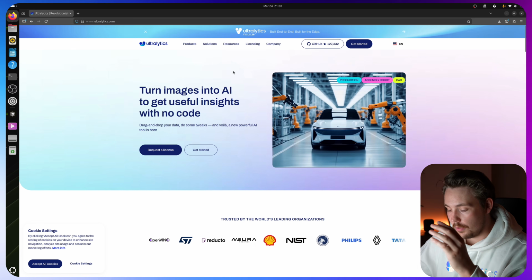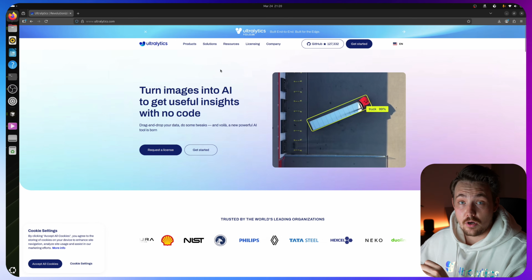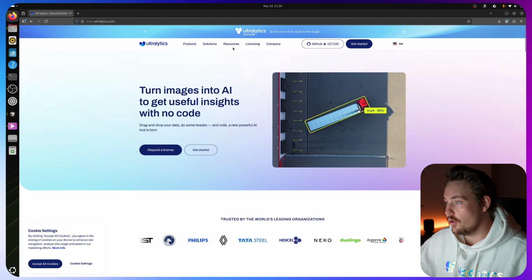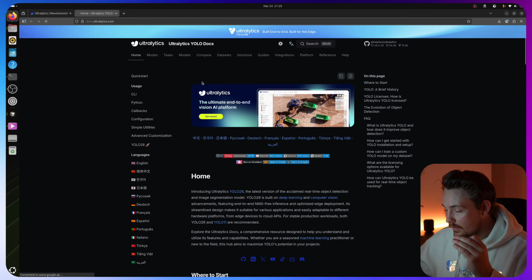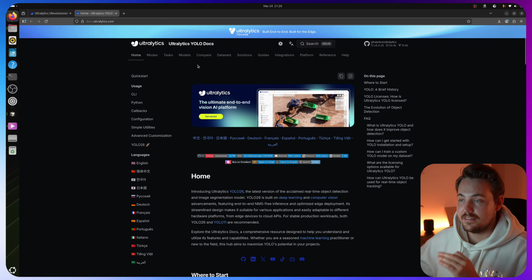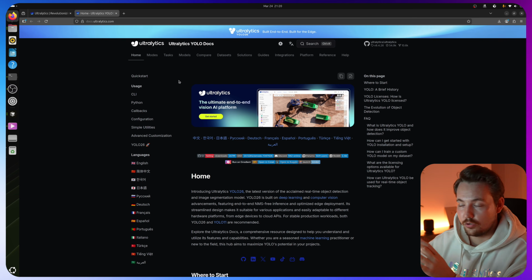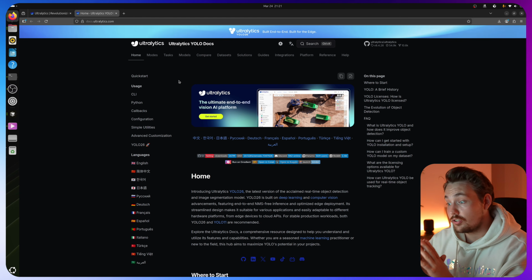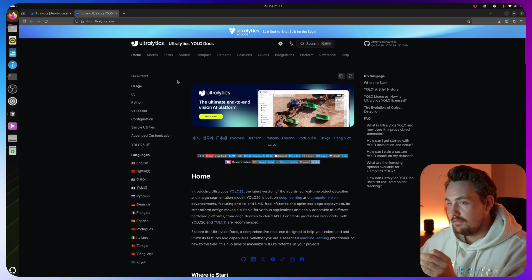I've opened up here on my Linux machine. I have the NVIDIA DGX Spark, so we're going to train the model here for image classification locally on my own computer. We also have another video where we cover how to run inference on NVIDIA DGX Spark to see how fast it is. So definitely make sure to check those videos out, and some of the future videos we're also going to cover on this machine so we can train all the models locally on our own computer, and it's going to be crazy fast.